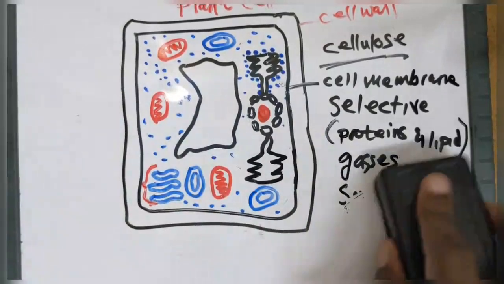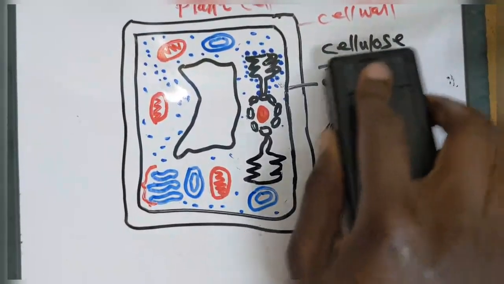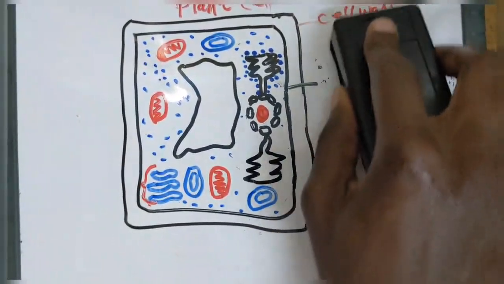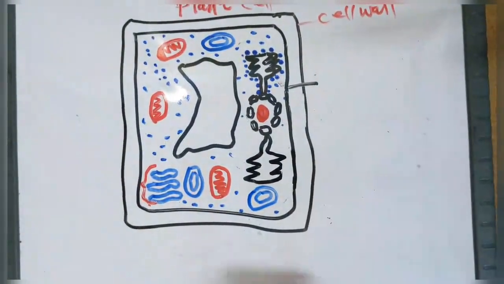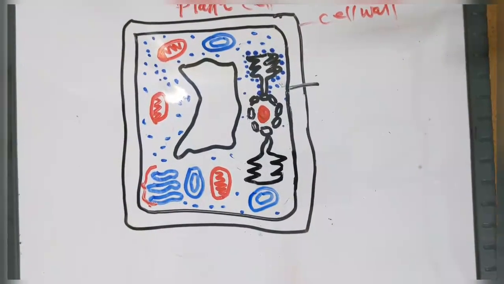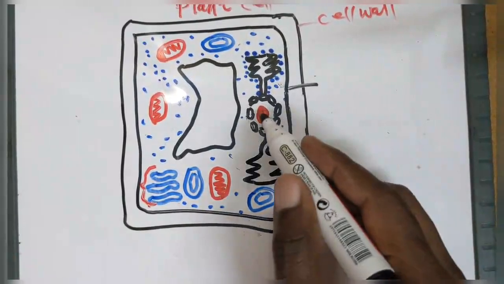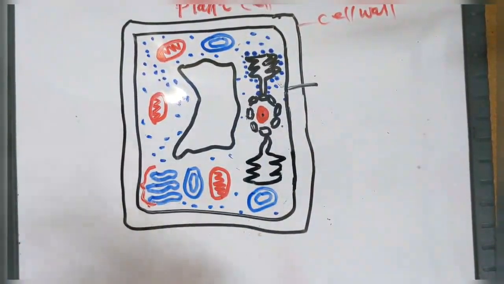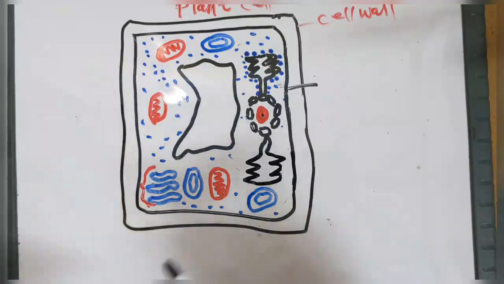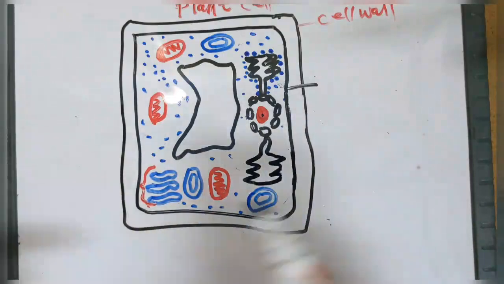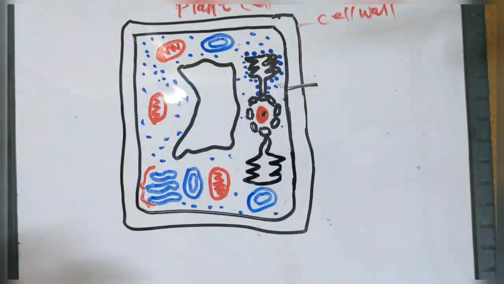I hope you have gotten that about the cell membrane and the cell wall. So let's talk about these other parts. There is what we call the nucleus. This is the nucleus. But don't forget that the nucleus itself has parts. Before you reach the nucleus, there are some other parts that you might find. So this is the nucleus inside here, in red.